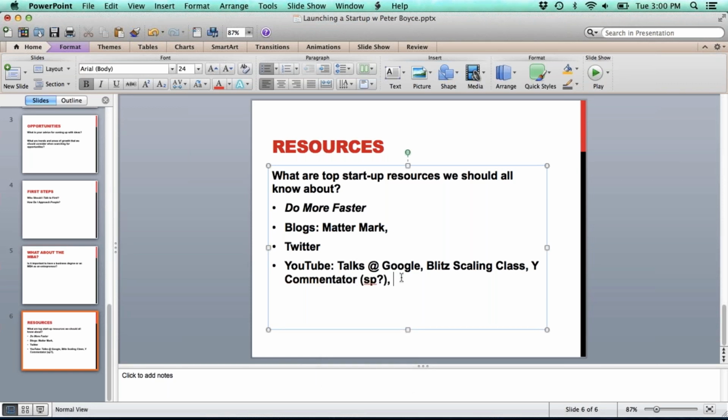I should, as a follow-up, maybe aggregate a list of some of these. Oh, sorry, it's Y Combinator. There you go. Great. Yes, that list would be super helpful as we think about these things.